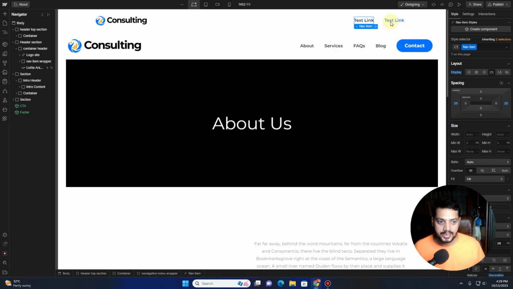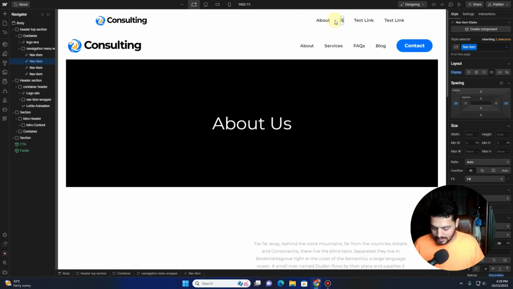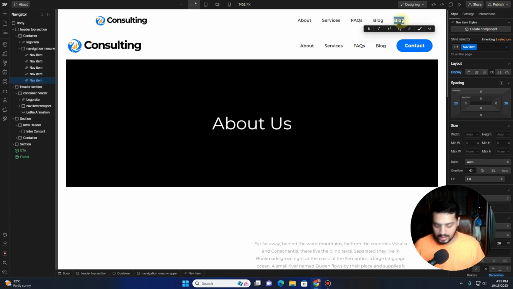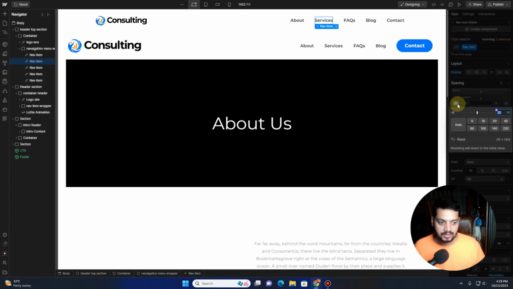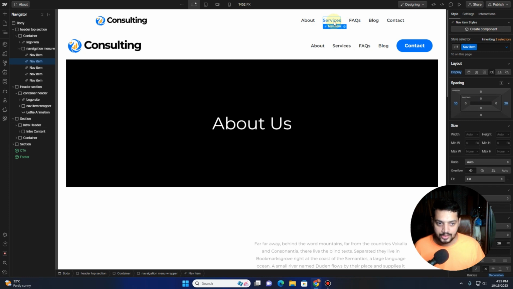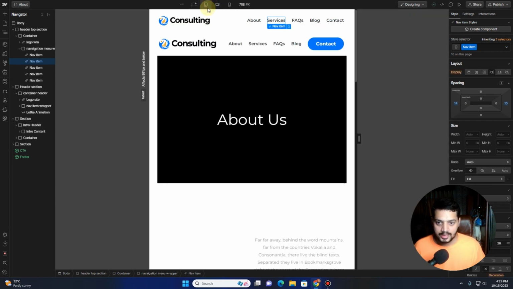Once done, you can duplicate these items any way that you want. So I want to use these items as about and then services. These can be in the different pages on your website. So I'm just creating the demo things here just to show you how the things work. So this one is blog, and I want to duplicate it one more time, and I want to make it as contact or anything like that. Alright, if you want, you can also reduce or increase the margins here. So if I reduce the margin to 10 pixels here, you can see that the margin is reduced here. Alright, so now you check this on the tablet, you can see this is looking pretty fine on the tablet.